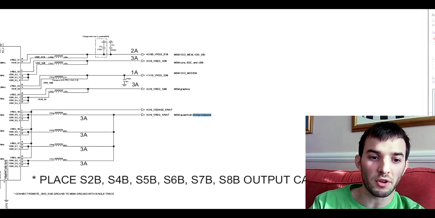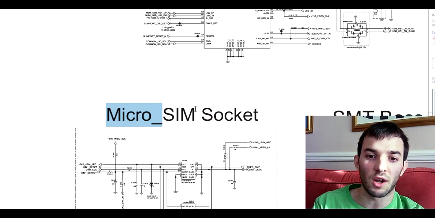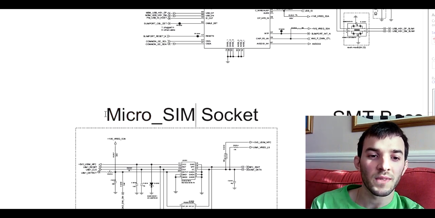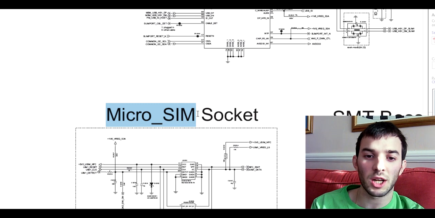If we search here micro, it was suggested that this was going to have a nano SIM, which is the same as the iPhone uses. It's a little bit smaller. According to this document, it looks like it's still going to be a micro SIM, which is what our Nexus 4 uses. So you can just switch if you're planning to upgrade. You don't have to change your SIM card slot, which is pretty cool.